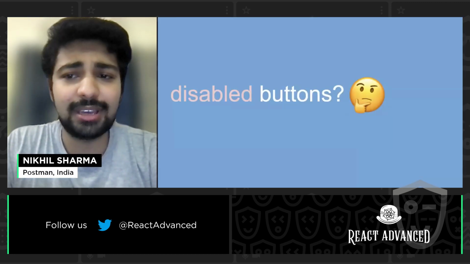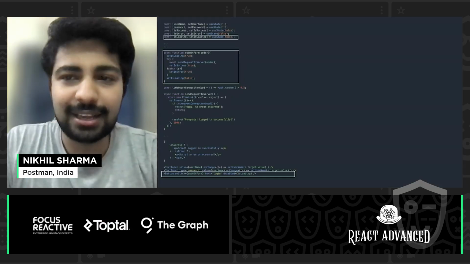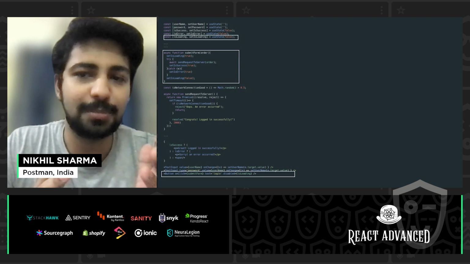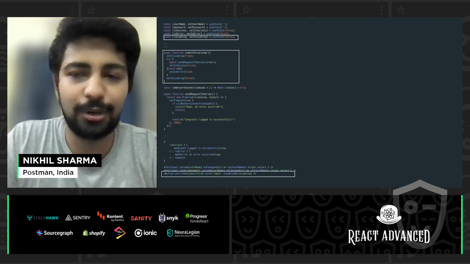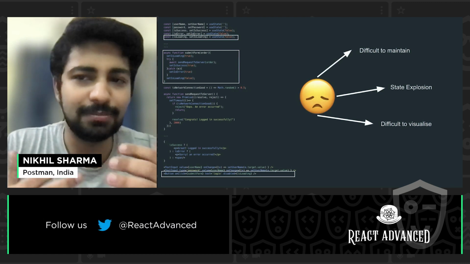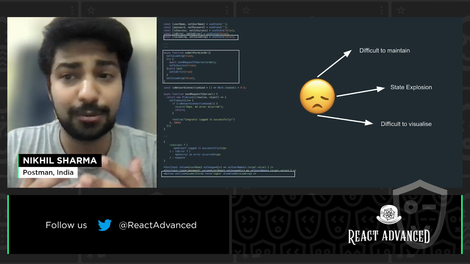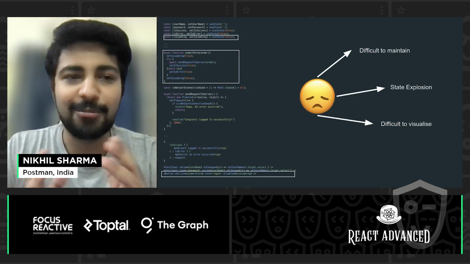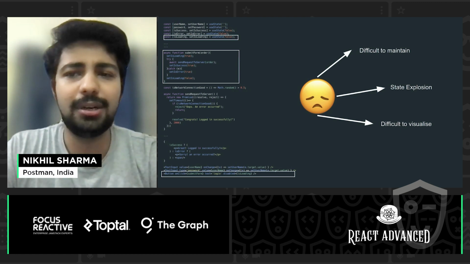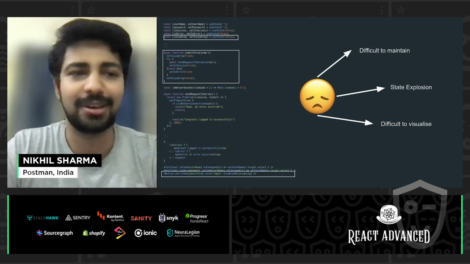All right, let's think more deeply: what if I want to disable a button? And then you would say that, all right, another state, some more work to do on submit form. And then I have to disable this button in this loading state based on this loading Boolean flag. And now I think you are able to realize what I'm going to get to, right? So first of all, the problem with this type of approach is that it is difficult to maintain. These are just 3 states right now, but as this form becomes more complex and mature, there are going to be a ton more states, and it's going to be really difficult to handle them in the future since the length of code starts to increase so much.